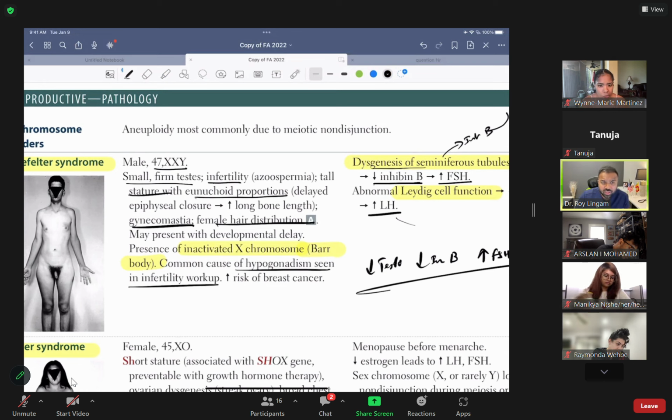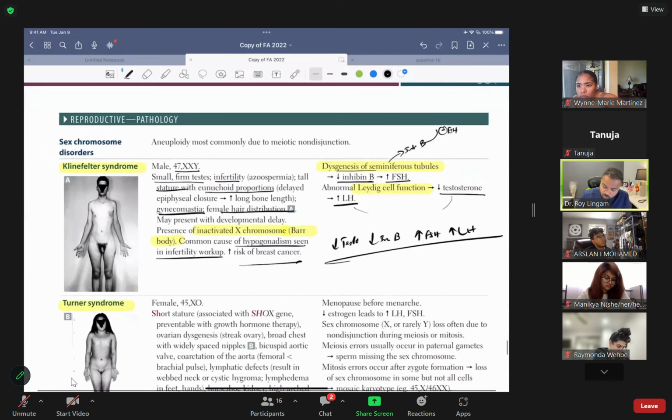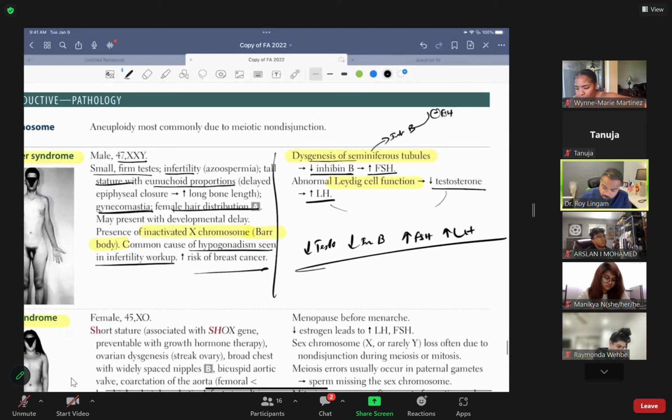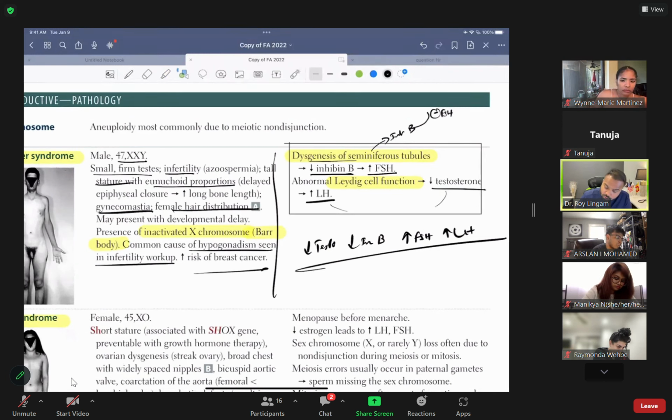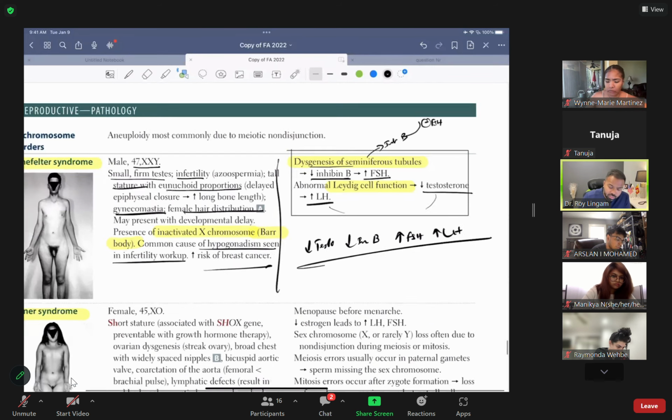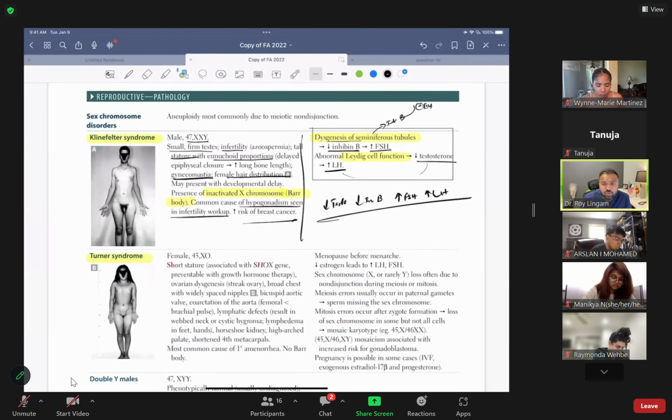Infertility is defined as 12 months of frequent intercourse and still the female did not become pregnant. Whenever the infertility diagnosis is made, the male gets tested first. At that time, they find out those things, folks, okay? Increased risk of breast cancer, but more than that, that's the idea. For me, this chart is considered super high yield. You need to know that, folks, in and out. So that's Klinefelter. Is everybody clear, folks?